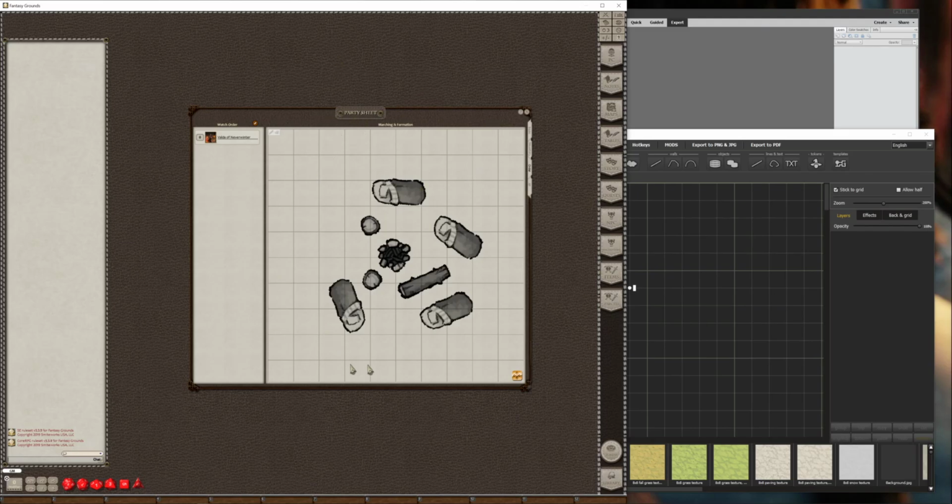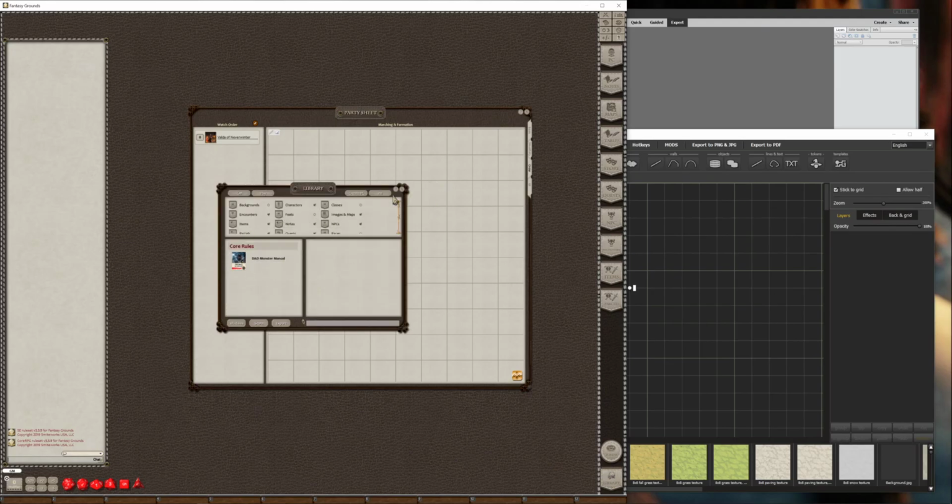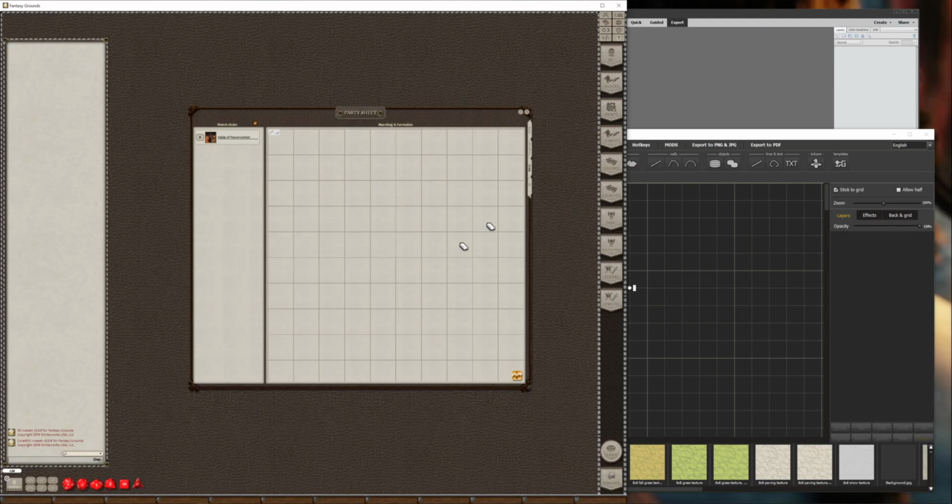So to show you how I got this result, I'm going to go ahead and erase this so that I can show you from the beginning. The first step in doing this, though, is going to be creating a table. As you can see, I don't have any extensions running right now. I think I might have the monster manual loaded because I wanted to show some monsters here at the end so that I can show you what you can do with this. And I have one character loaded from one of my games, but this is a fresh table.